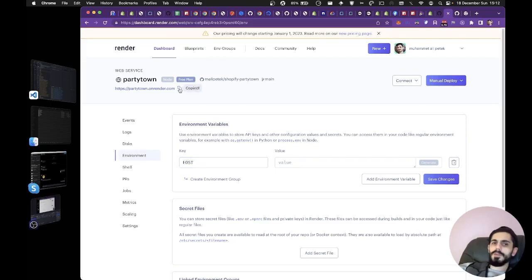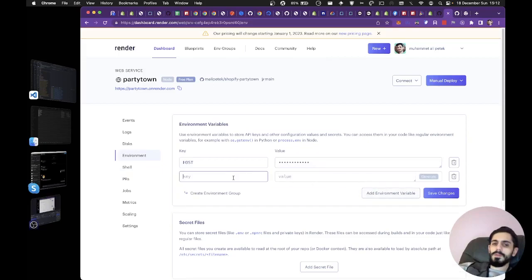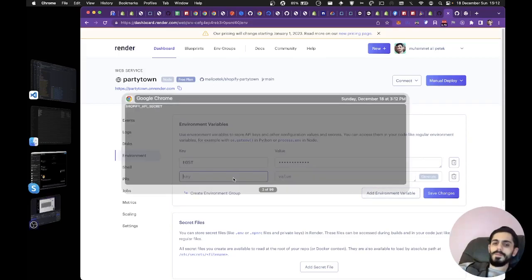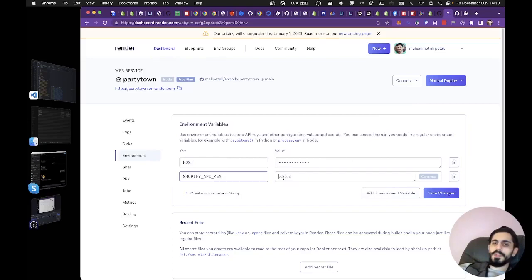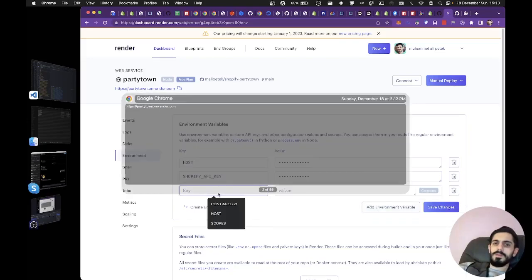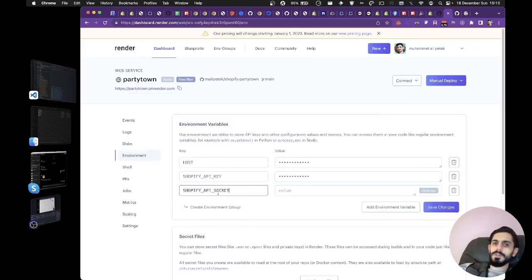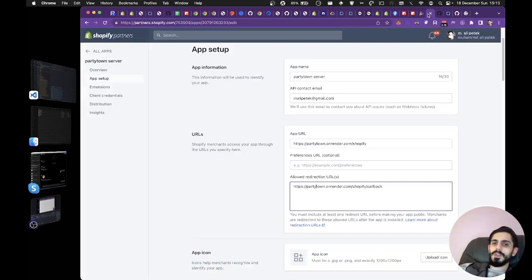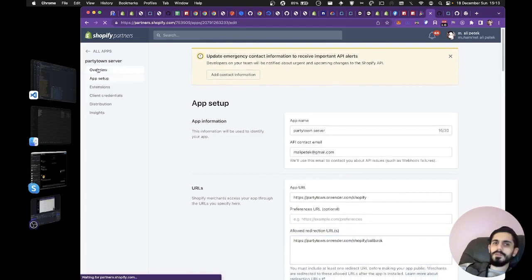So host will be this, and we have Shopify API key and Shopify API secret. We can take these two from here.